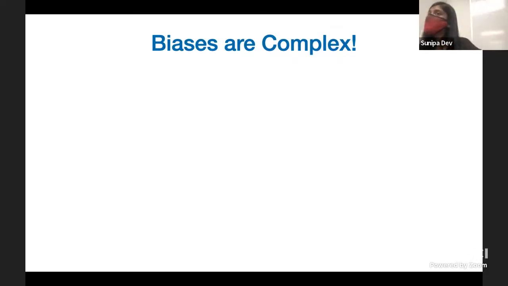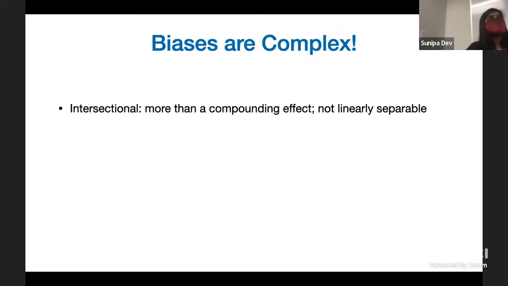Whatever we've called bias so far has just been an individual stereotype. Even for gender bias, it manifests itself in much more than a binary gender versus occupation stereotype. And that is all we have tried to account for. And even there, we have a lot of snags. So for example, a person has much more than just one identity. They have intersectional identities, they have multitudes of identities, and all of that does not always interact in additive manners.